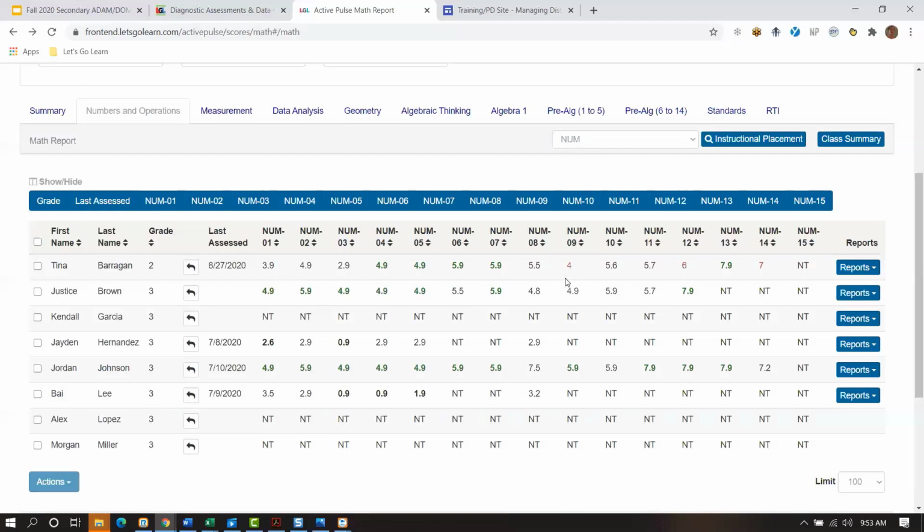But if the assessment is not accurate, then this data will not be accurate and will stay inaccurate if the student has gotten assistance. So it's really, really important that when you are proctoring the assessment, or if you're not proctoring it and they're doing it on their own at home, that they not reach out for additional assistance. We don't want parents or caregivers to be coaching them as they're taking the assessment, because what will end up happening is they'll get material that's too difficult for them. You'll teach them at a level that they're not ready for. And we want to know what they know, and we want to know what they don't know.